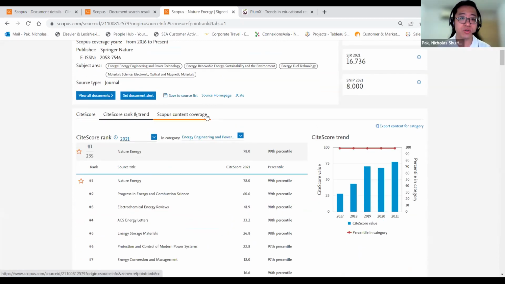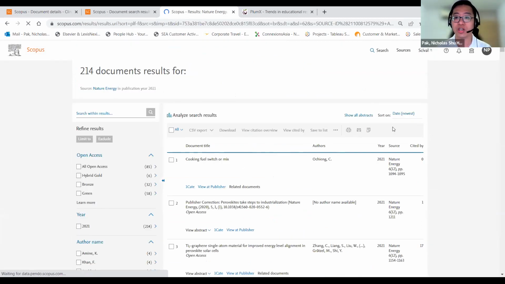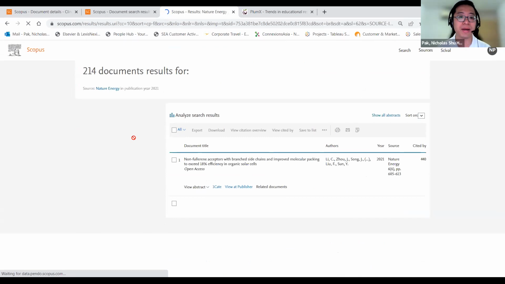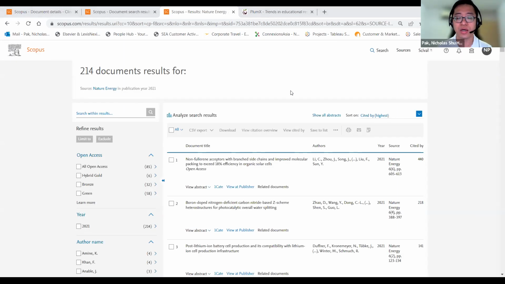If you're interested in it, you can go to the Scopus related coverage. You can take a look at, say, maybe the documents in 2021. We can see what the newest papers are, or the top most cited papers are. And this is something that you can really start browsing through to see the overall impact, or the top articles in this particular journal itself. And yeah, this gives you a very good view too.